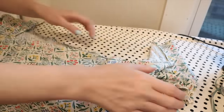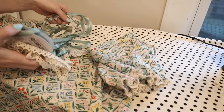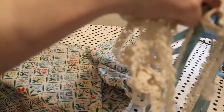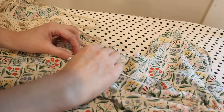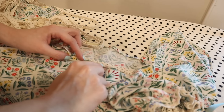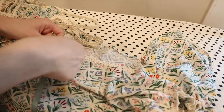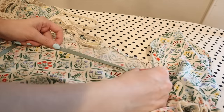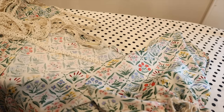The one thing that I do want to incorporate to the neckline is more of this lace trimming, and also I think I want to add in some of this green ribbon. So let me show you how I think I'm going to do that. So for this part of the dress, I'm planning to add in my lace in the same way that I did to the edge of the sleeves, just laying it underneath the edge and then stitching it down as I stitch this hem. But I think for this part of the dress, I'm going to thread some of this green ribbon through the beading and the lace just to bring a little bit of that color to the neckline. I think that's going to look really pretty and help tie the whole design together.